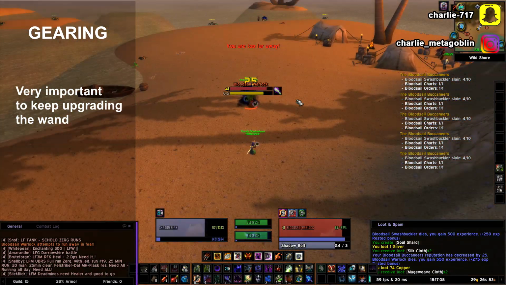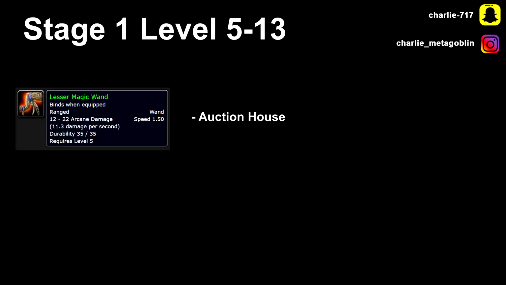So, first of all, I recommend getting the Lesser Magic Wand. That's going to last you for a good few levels. You can just very quickly buy that off the auction house.